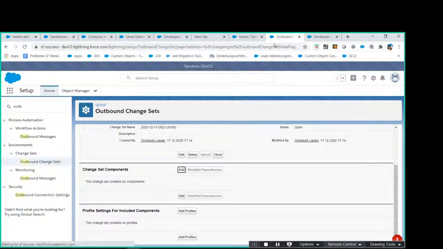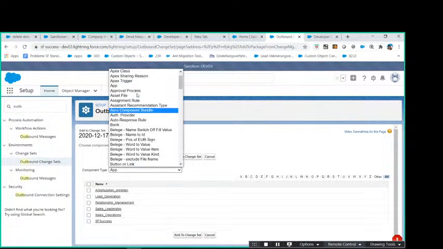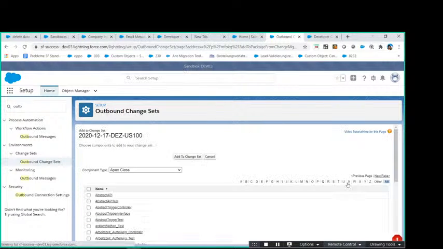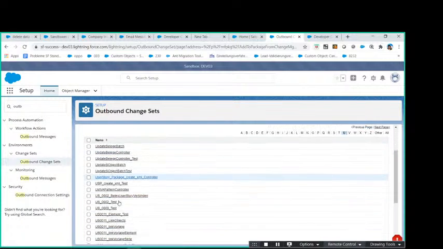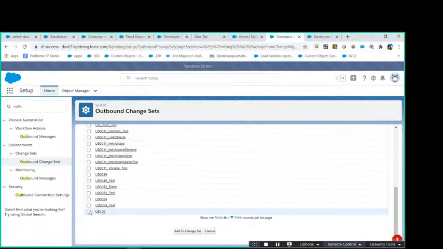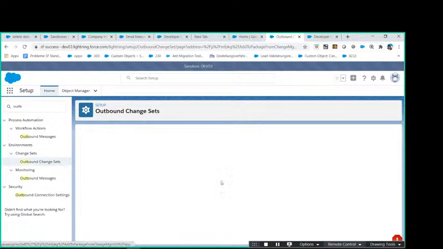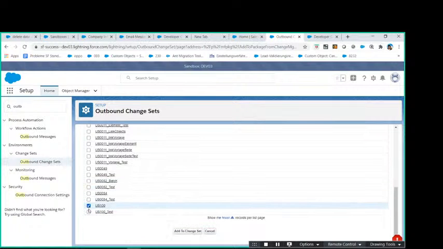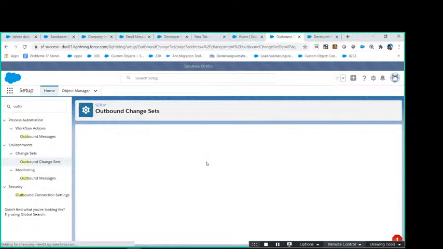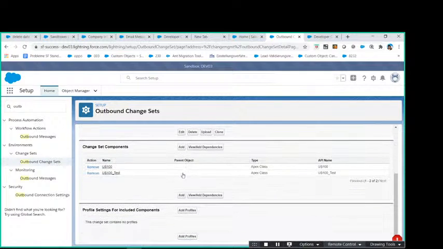Also, we should prepare it in the outbound change set. So for the Apex class, it will save also some time. Yeah, user story 100, I would say. Okay. Let's go for more. Yeah. Add to change set. So the names are pretty close to each other. That's why I'm choosing this name.